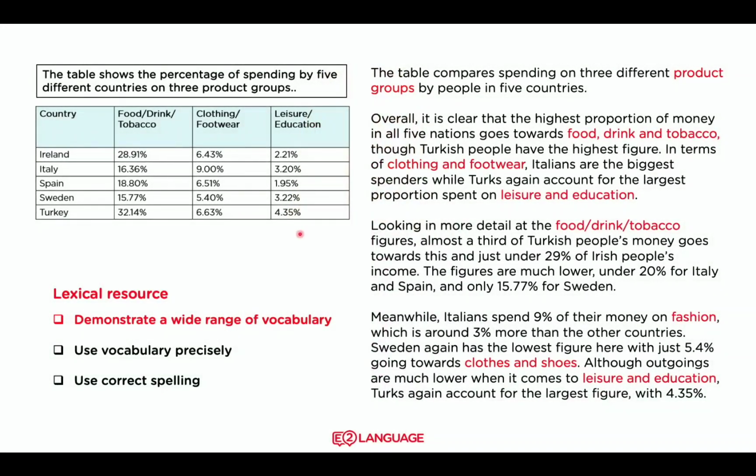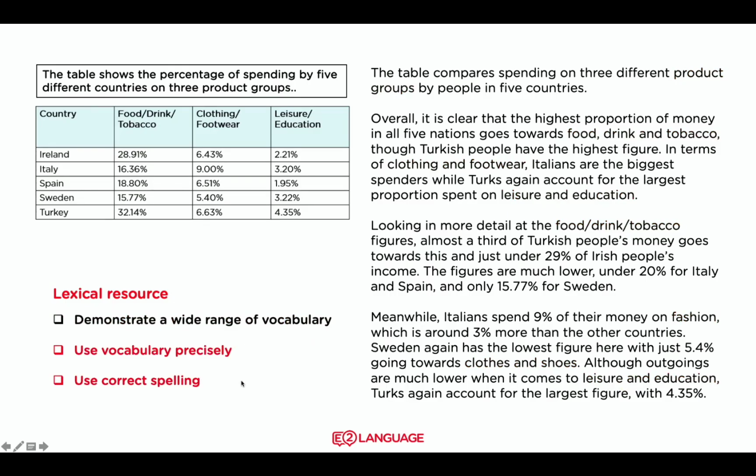So I've highlighted here some of the different ways that I've referred to those 3 categories, rather than repeat exactly the same words over and over. I've got things like product groups, food, drink, and tobacco, clothing and footwear, leisure and education, food/drink/tobacco, fashion instead of clothing and footwear, clothes and shoes, leisure and education. So I'm trying to show a little bit of variety in my vocab there.